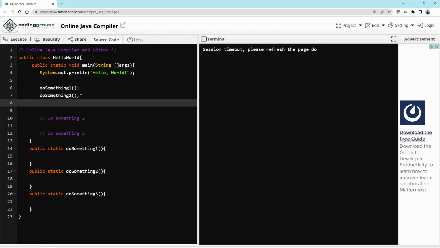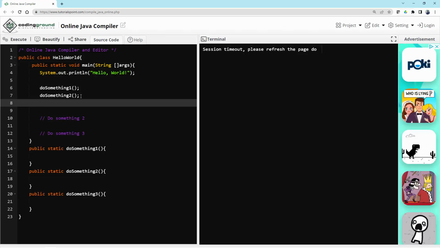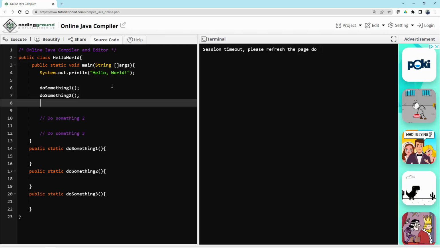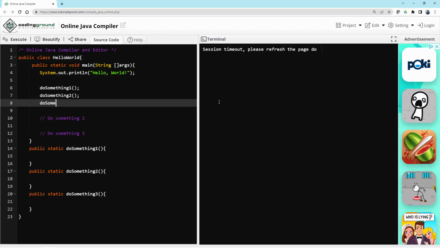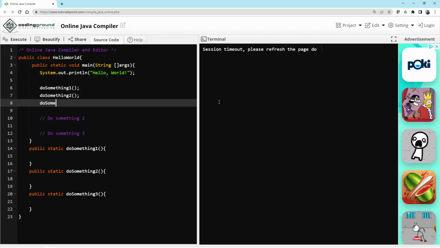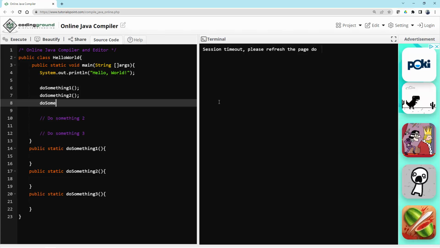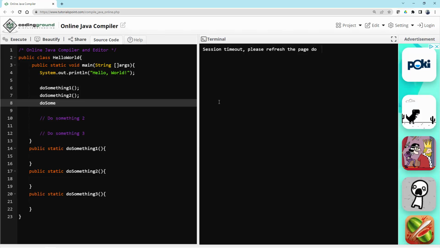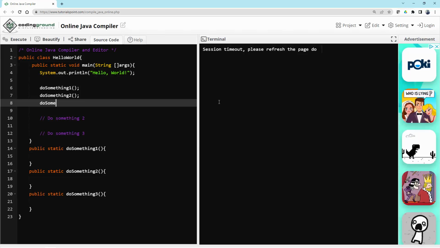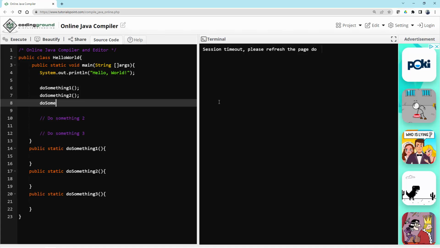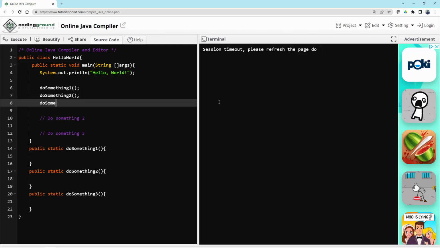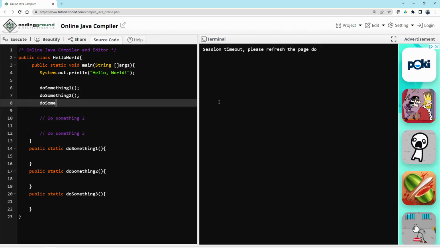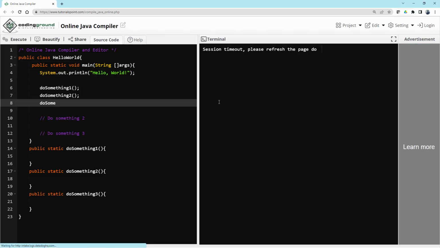So this is just a small illustration of that. I added the code to do something 1, do something 2, and I'll just put in the code to do something 3. While we're at this, though, let me just point out that when you actually scale your program out like this, it's not uncommon to do something like we're doing here, and then add your function code a little bit later. Again, when I say your function code, I'm talking about the code that actually executes and does something. This is kind of like a framework.